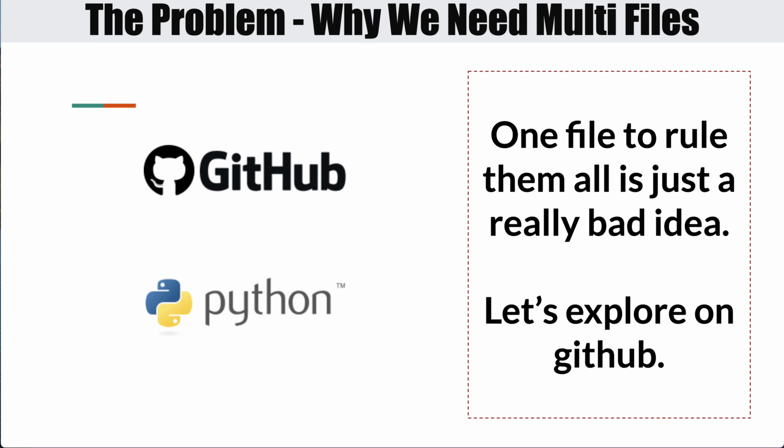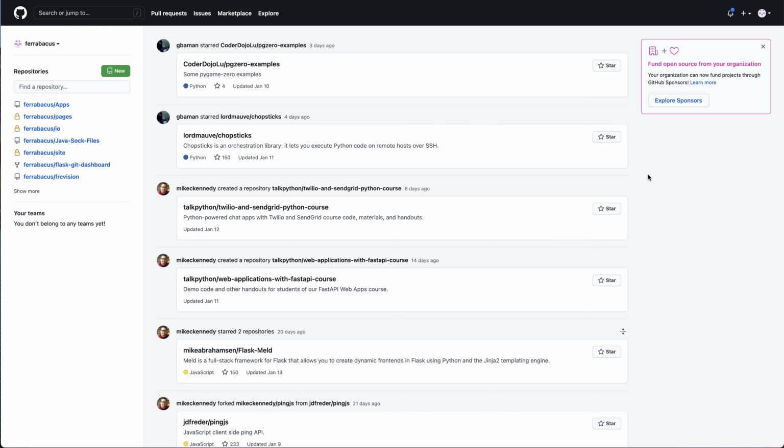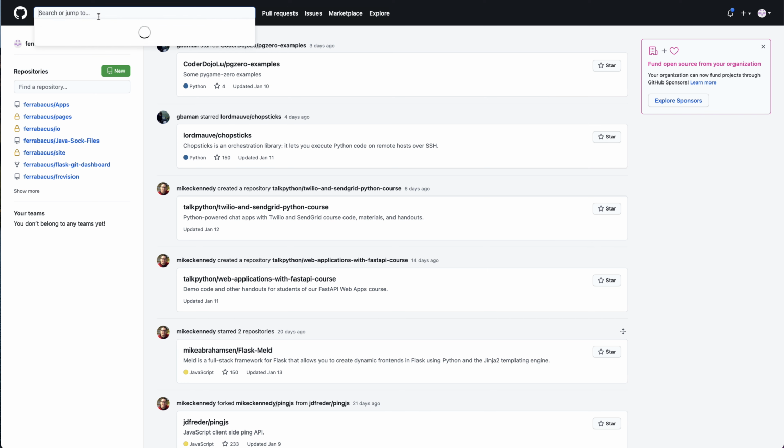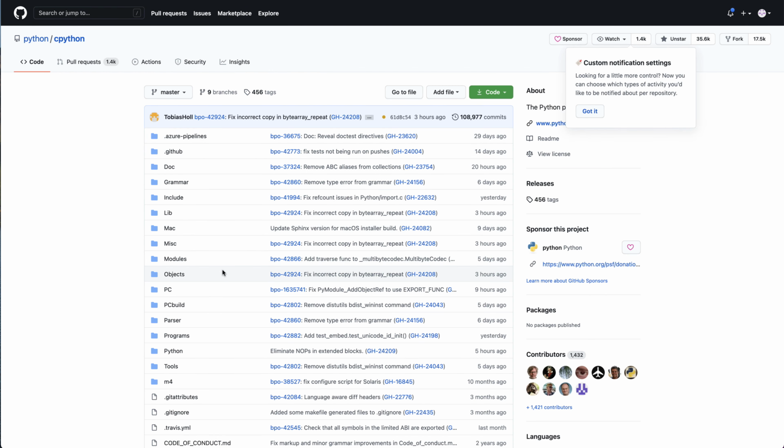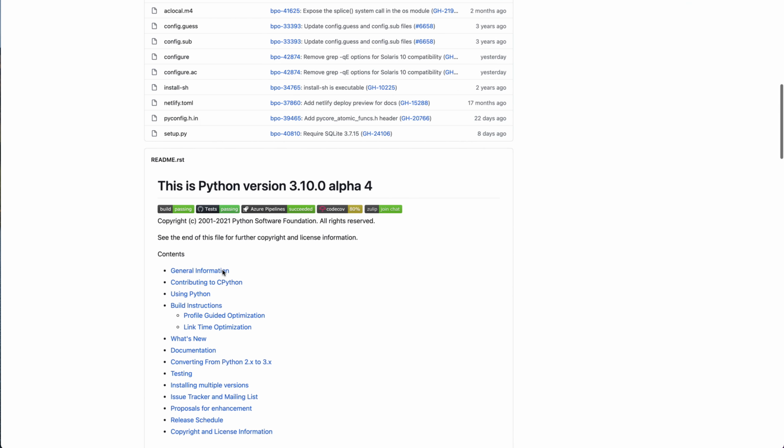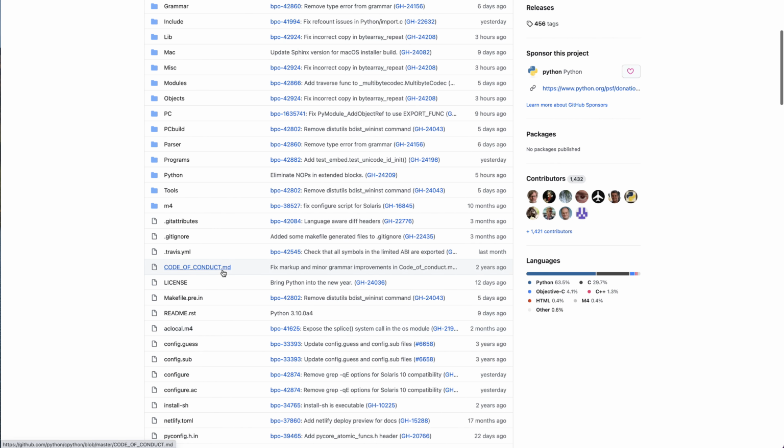Let's dive into it. Okay, so here we are at GitHub, github.com, and if you have never been to GitHub before, I highly recommend checking it out. Okay, you can see all sorts of open source code, and you really get to see how people design huge projects. And so one of the things we're going to check out is CPython, which we just talked about. And you can see it's completely open source. You can go in and dive into every single file that they have.